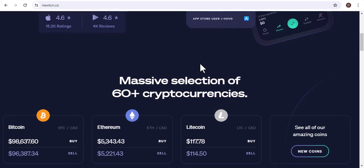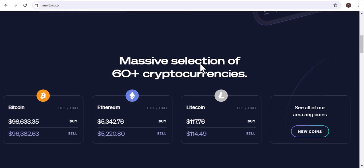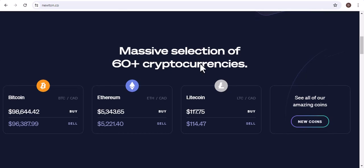4. The $5 surge subsidy. This is more of a built-in feature, but it's a tool you have to time correctly. Newton covers the first $5 of network fees when you withdraw crypto to an external wallet. I always keep an eye on gas trackers, like Etherscan for ETH or Mempool.space for Bitcoin. By timing my withdrawals to when the network isn't congested, that $5 subsidy often makes my transfer completely free. It's the best way to move your assets into cold storage without fee-bleeding your stack.